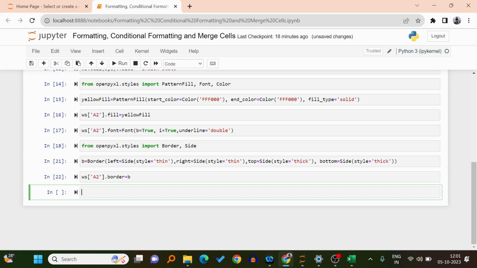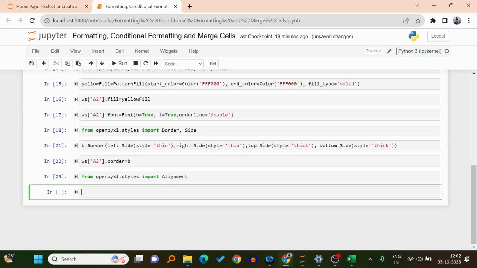Now I have to apply the formatting part, meaning how I want to do the alignment. For this I will be importing Alignment from openpyxl.styles. From openpyxl.styles you can import all these components in one go, but I am defining them in different steps just to give you a clear picture of what component is used for what purpose. After that I will say ws.cell, on which cell I want to apply the alignment, row number 2 and column number 1, and then .alignment equal to.